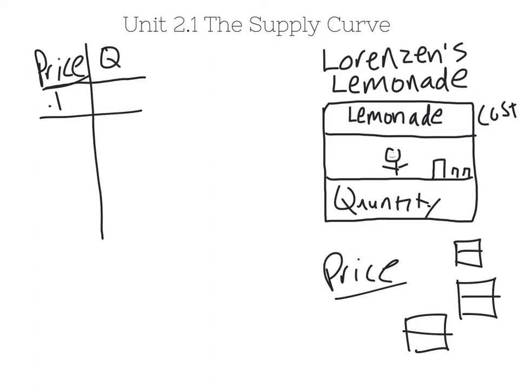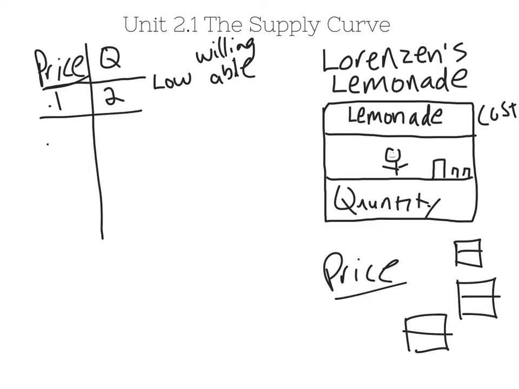Maybe the price of orange juice is higher or something like that. I could do a variety of other things. So let's say at a price of just 10 cents, this is going to be a very low quantity that I am even able to sell, right? So I have a really low willingness and ability to sell lemonade at a really low price. So we're just going to say that I'm only going to bring 2 cups. At that really low price, I'm only trying to sell 2 cups. It's not that profitable for me. I can make a profit off of 2, but if I keep going and keep buying, at each low price I try to sell it at, it's really not worth it.